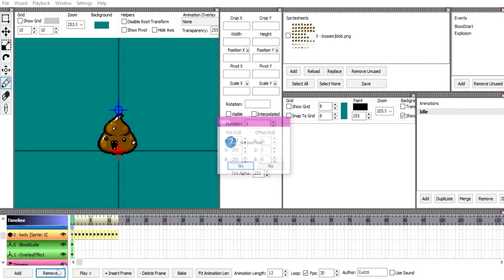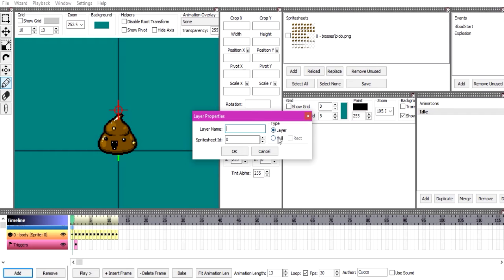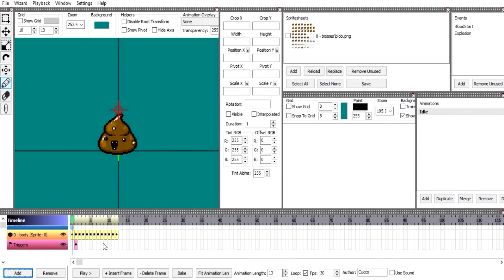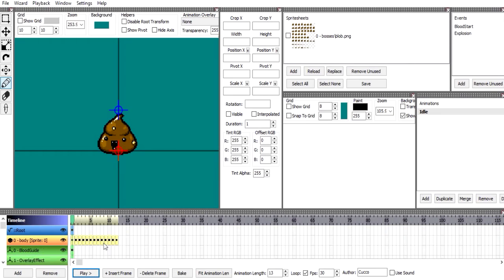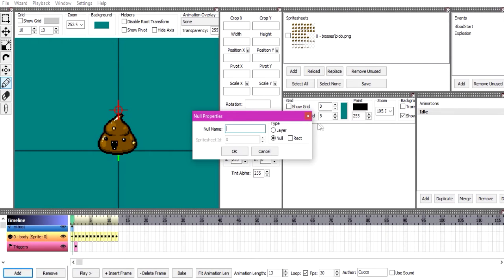Now if you're starting a new thing and you don't have these overlays, you can always click here, and where it says null, let me check real quick here. So there's these that are like a little star. As I said, you can make it a null layer and name it overlay effect.